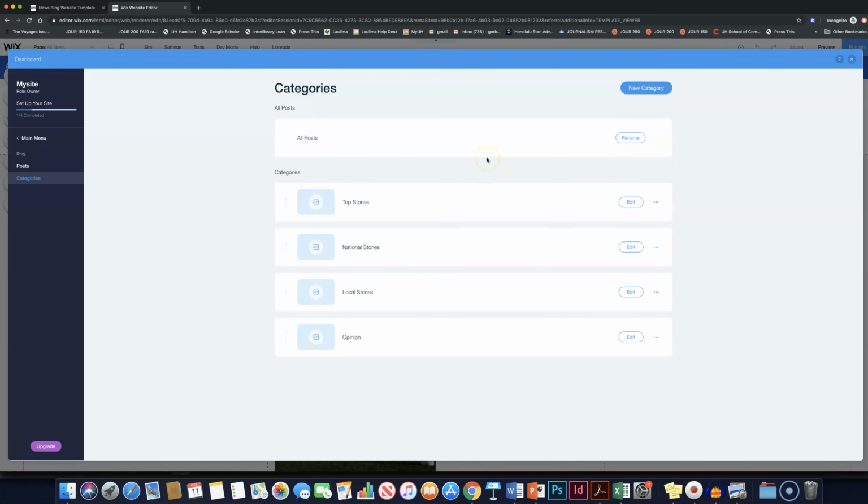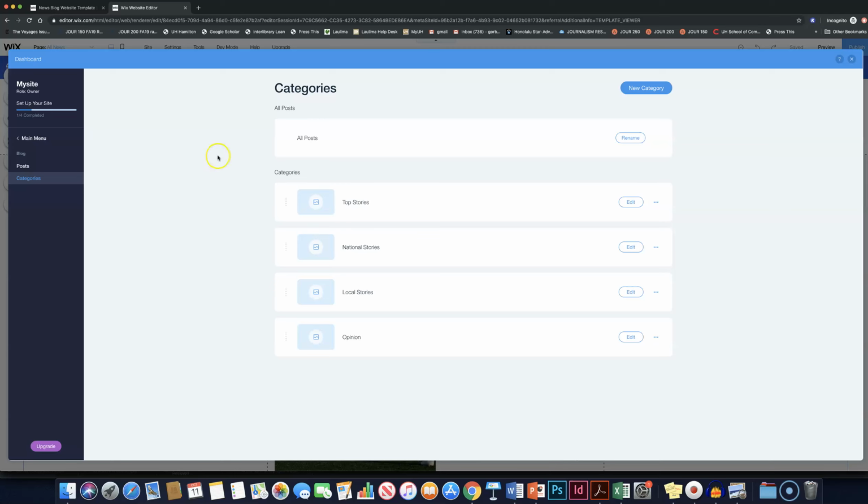So from here I'm going to proceed to create what are called posts, and these are the individual articles. And what I'm going to do is create posts which show my news choices and what I want to play up as the main news and the news for each category, and then I'm going to assign them to the categories. So I'm only going to have a handful that are actually my top story, but I'm going to have a bunch in each category as well.